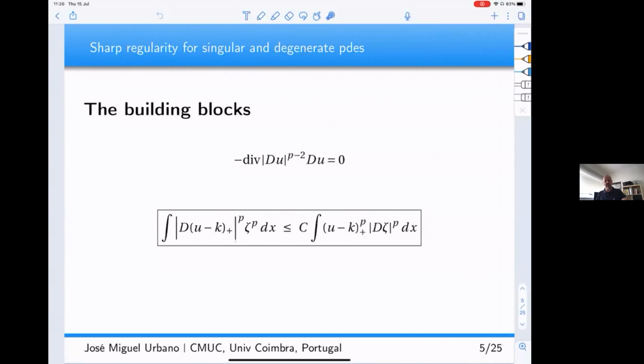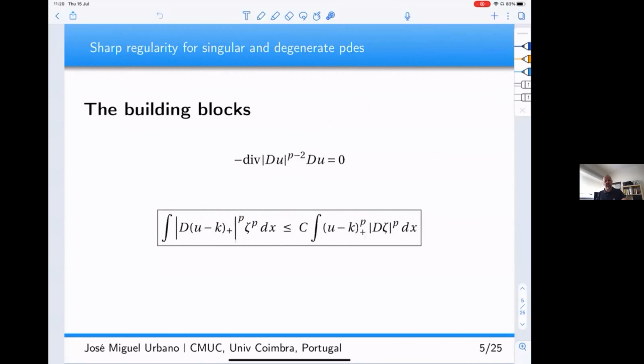But surprisingly, when you go to the nonlinear case, things do not work any longer. And the issue here is not so much the nonlinearity, because if you have a principal part that grows linearly with the gradient, despite being nonlinear, you are still fine. But when you have a degenerate parabolic equation like this one, the proof does not work. The reason is that the estimates that you get are no longer homogeneous, because from the principal part, you get the power p, as in the elliptic case. But from the time derivative part, you get, of course, power 2, right? Because this is what you get from estimating the time derivative term.